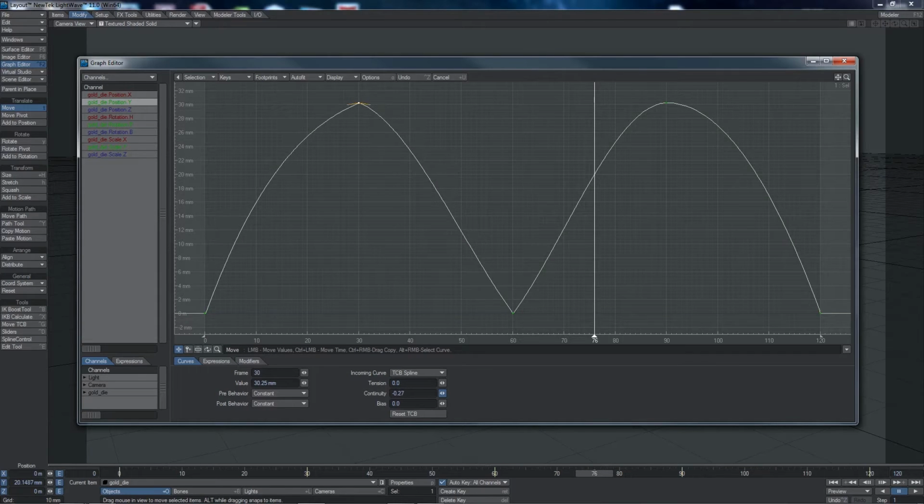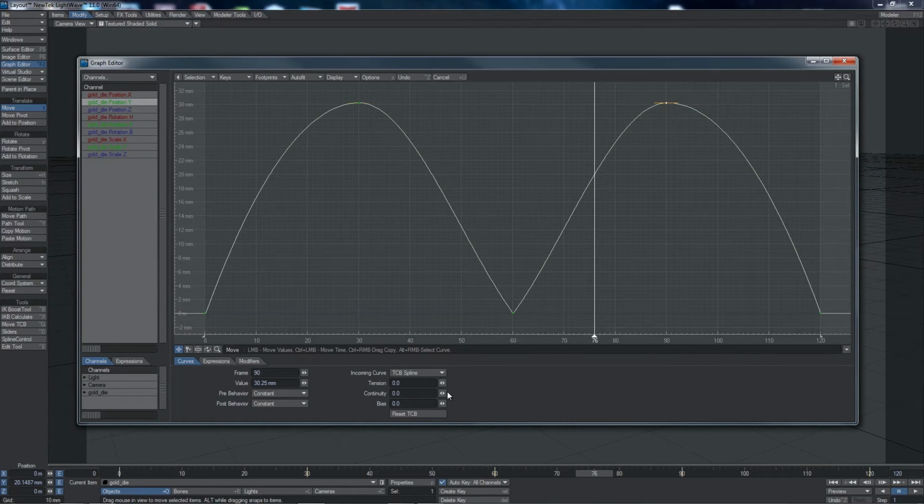Well, what happens when I change the continuity setting here? Well, I get some actually pretty weird results. So it's actually not the continuity setting that I want to deal with here. It's the tension setting. But I think I need to change the continuity first. So let's change the continuity to positive, and then we'll mess with the tension. And I think that's got it right there.